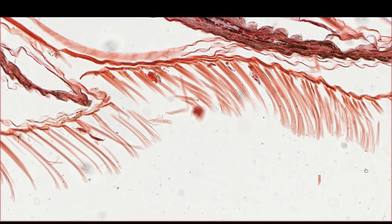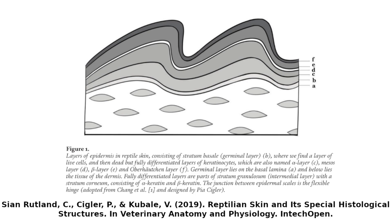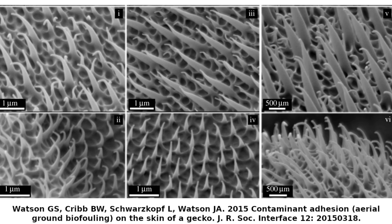As a starting point, let's have a quick look at normal skin. Using a light microscope, the keratin layer looks flat and homogenous — but this is not the reality. This keratin layer is formed of several different types of keratin. The most superficial layer is called the Oberhautchen layer. In several species of gecko, this layer is not flat but is covered in tiny keratin projections called spinules.